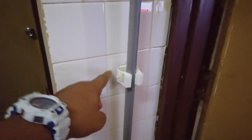Okay, this is what I did. I'm sticking it to the tile wall. Then you can see now it's much cleaner, so you can just pull it out, put it in, and then it will stick. So at least your broom will be much more organized in the place that you wanted.